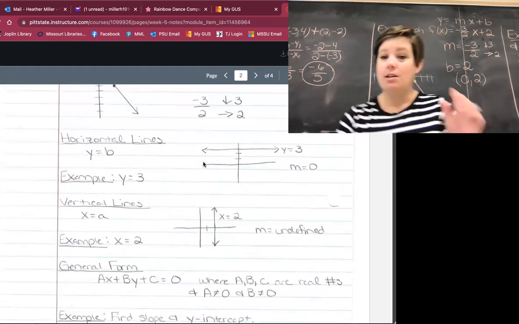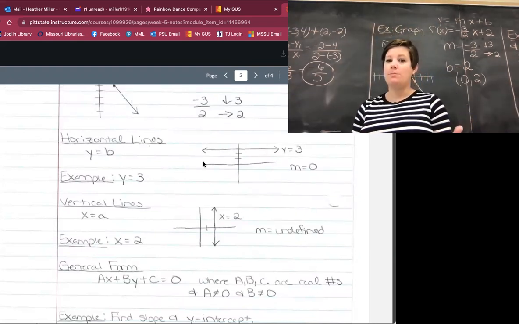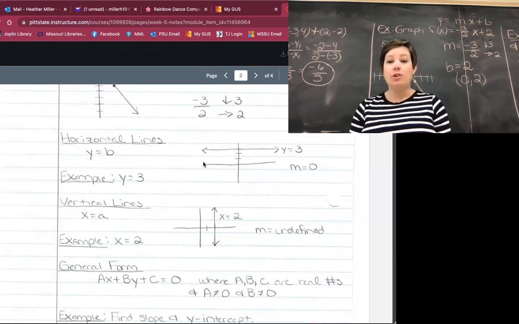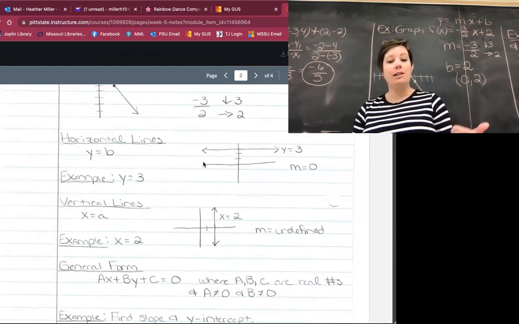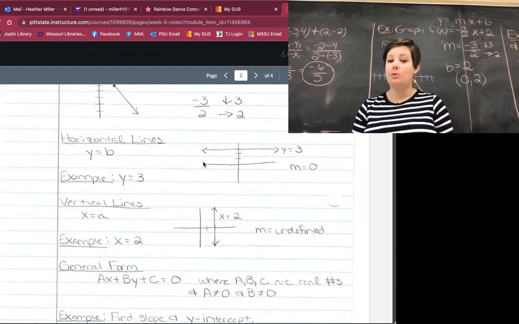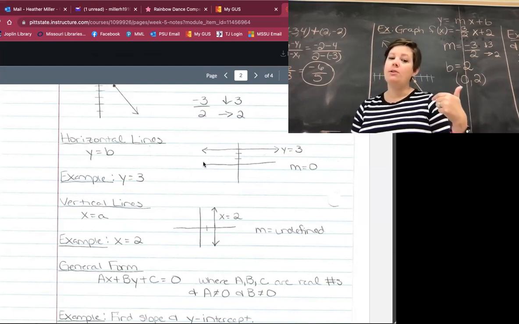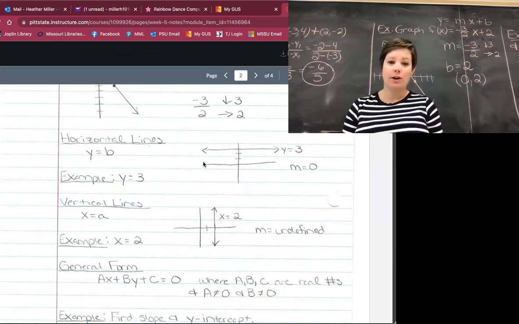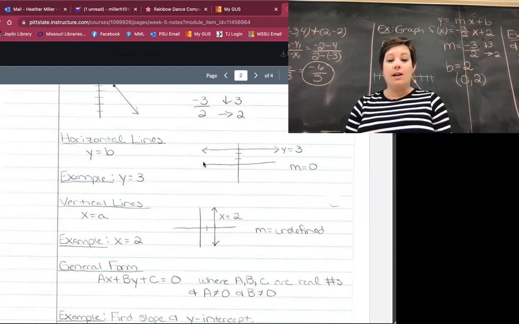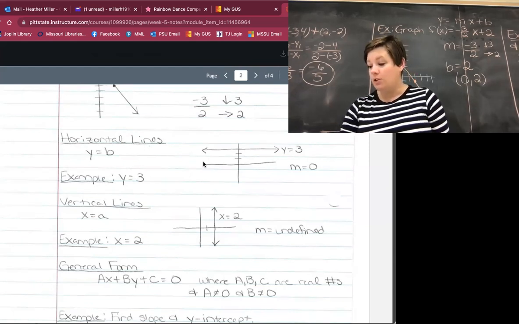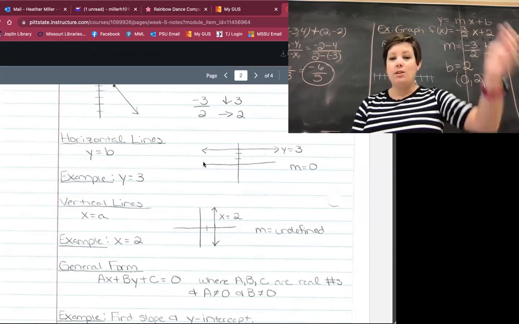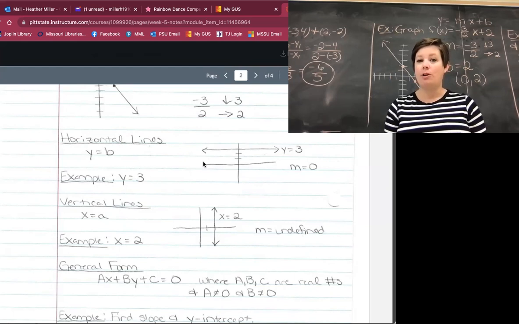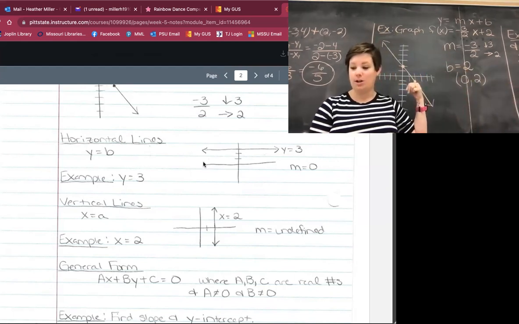All right, and we did slope-intercept form, y equals mx plus b, and I told you that's always your end goal whenever you're writing a line. But there's also the general form. That's where you have ax plus by plus c equals 0, where a, b, and c are real numbers, and a and b cannot equal 0, because then it doesn't have one of those variables. So that's your general form. And if you are given the general form, then you want to get to the y equals mx plus b form, because then you're able to graph from that form, just like we did here. Okay.